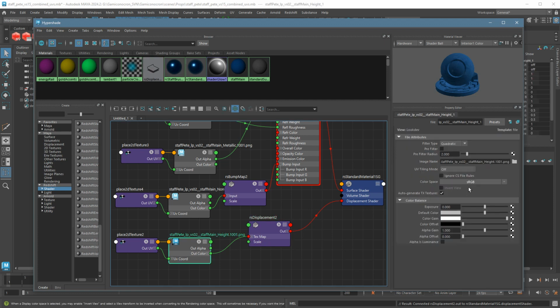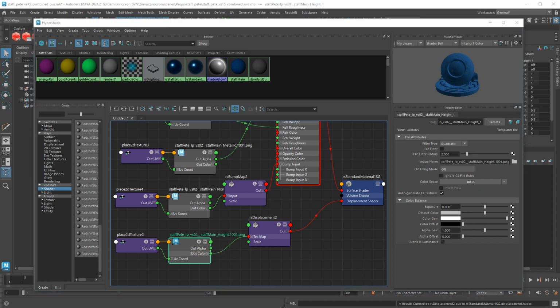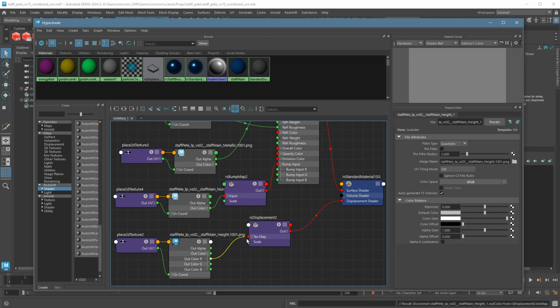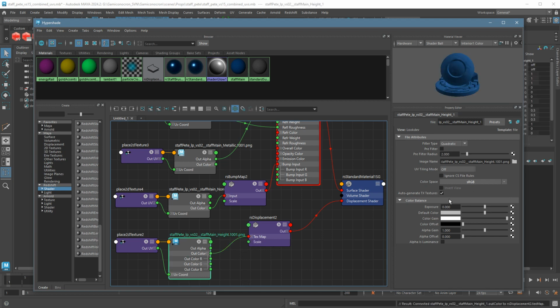You want to again make sure here for your displacement map, I again believe it is the out color. So I think that is correct. If you try to connect something that it doesn't like here, if I try to connect the red by itself, it'll just give me an error. So this one does have to be all 3 color. And then, sorry, I was also talking about the color space here, sRGB.